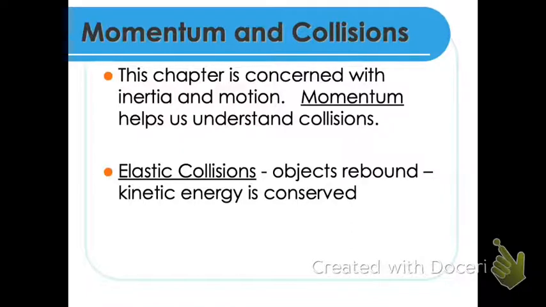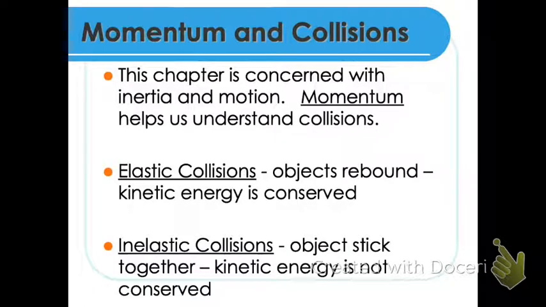It would be like if you're driving and you rear end somebody. You rear end somebody, they move, you stop. That would be a perfectly elastic collision, if they were at rest and you came to a rest. Opposite type of collision is called an inelastic collision, and this is when two objects collide and stick.